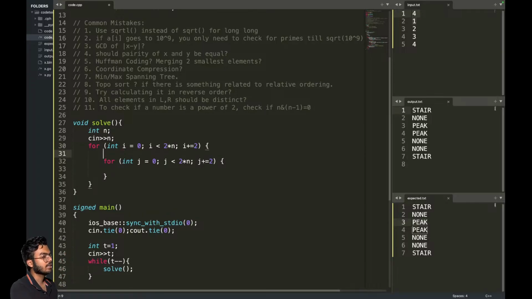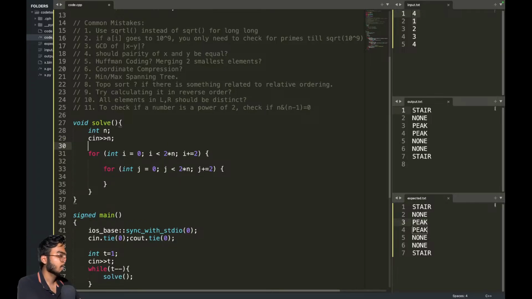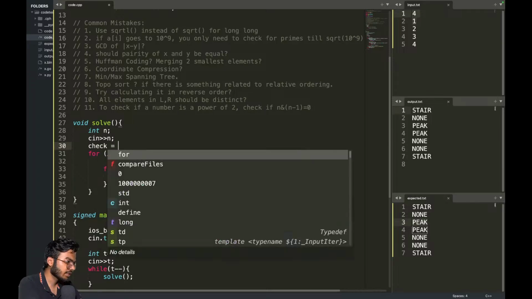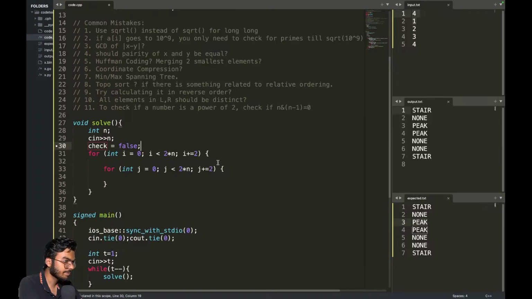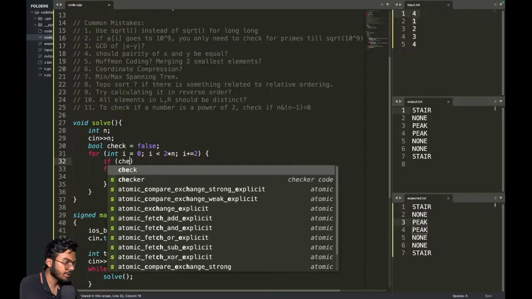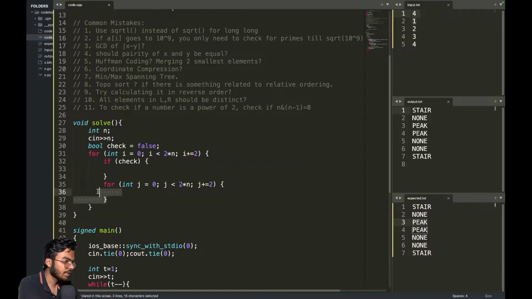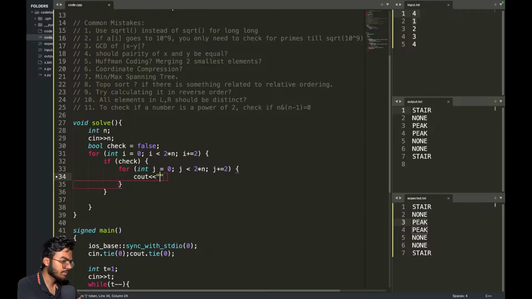I have to change something. So what should I change? Let's say check equals to false. Okay, so initially when the check is false, so if check, then I will start the loops from a hash, cout hash hash.